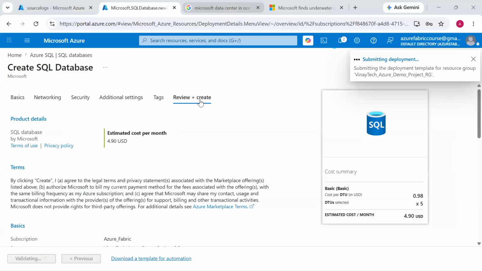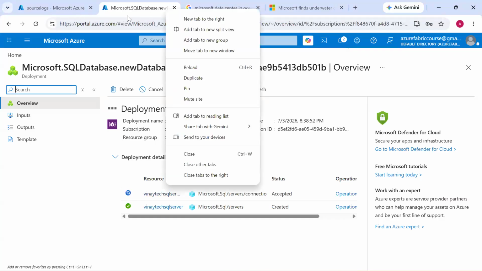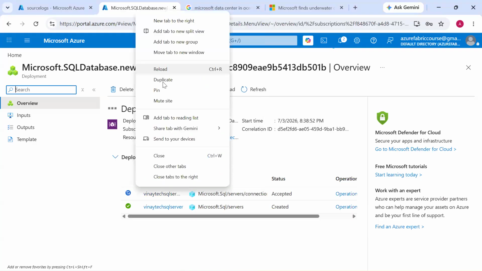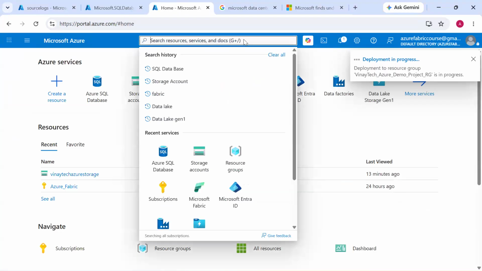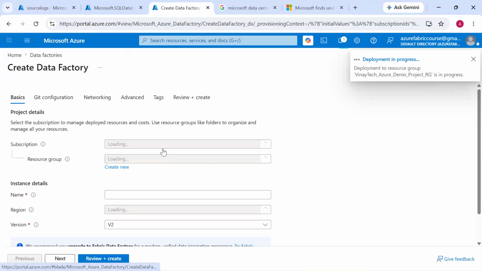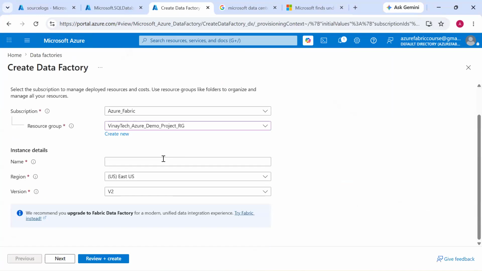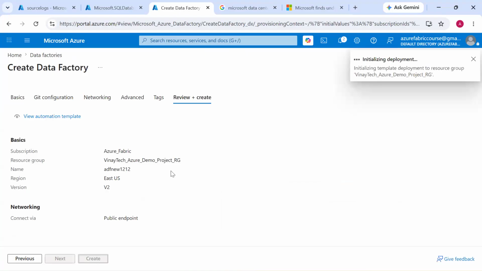Okay. Now let's see how we can create. Again, it is deploying. You can go back again. I'm going to take a duplicate of this. Now this time I want to design a data factory. Already it is available here, data factory. Let me click on data factory and I'm going to create a data factory called ADF some name, review and create. Don't worry, I'm going to explain this later. We have less time, so I'm just directly creating it.